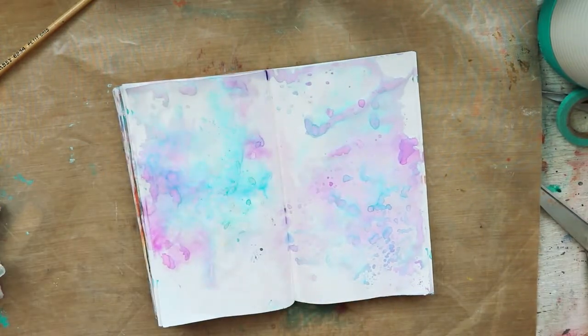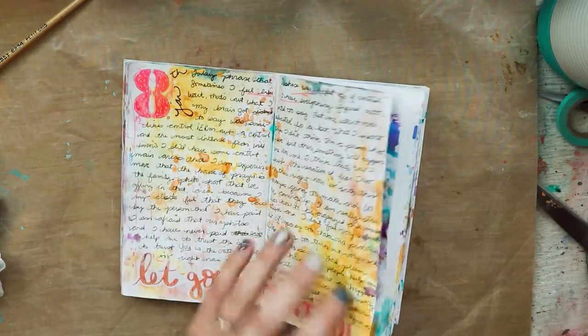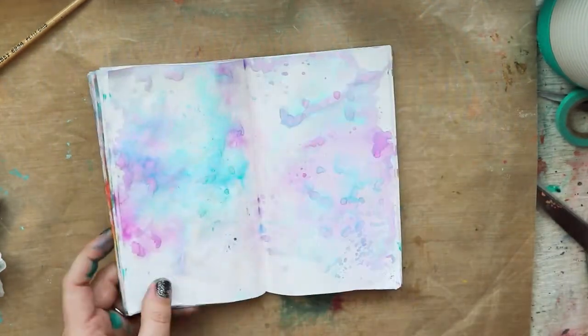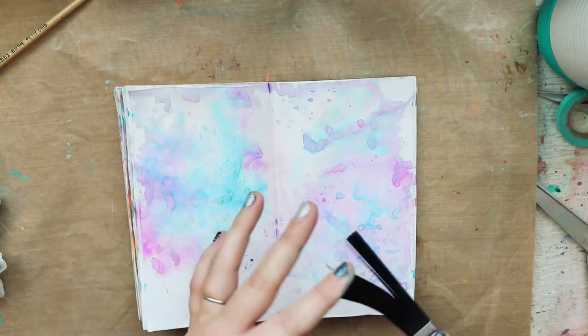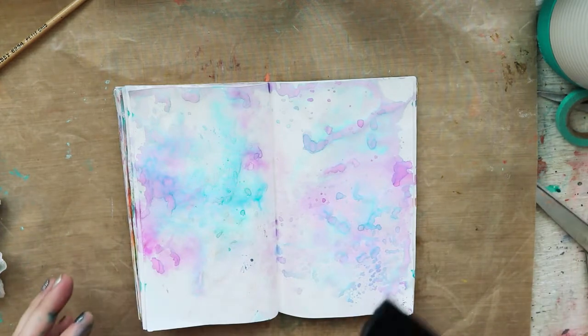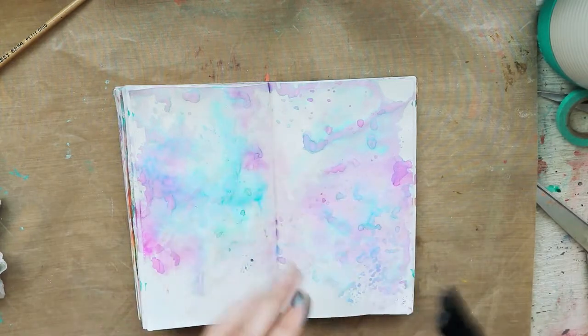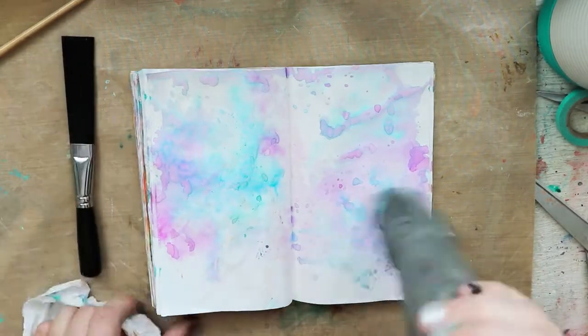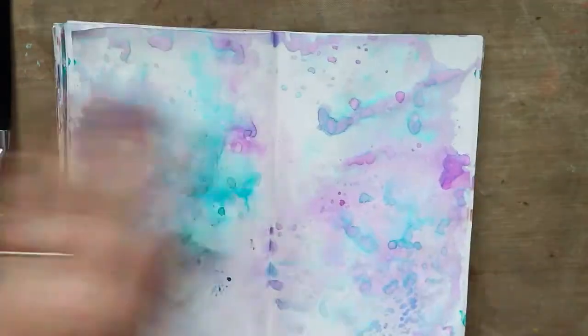Now, I want to show you on this page, and I've done this before, but I just want to show you again how easy it is. I'm going to do something different, I think, on this one. But this one, just water on your splatter brush and some good big splatters and chunks. It makes a really cool effect. So, see the little water droplets? I just love that. Love it.